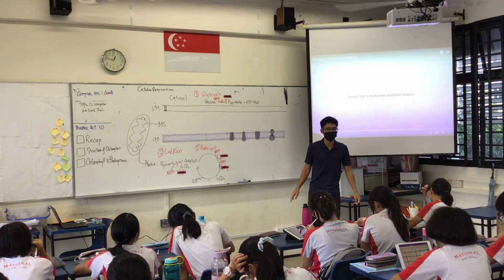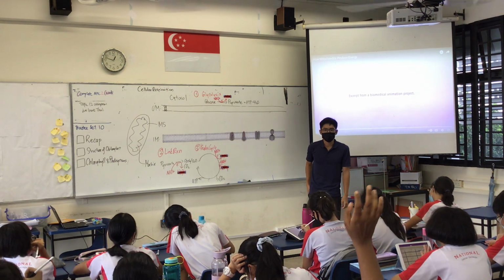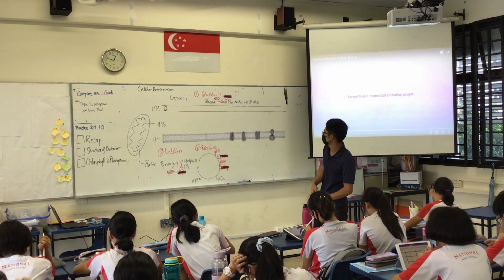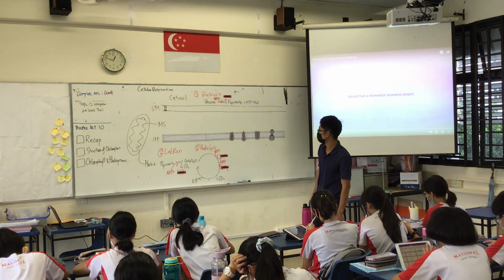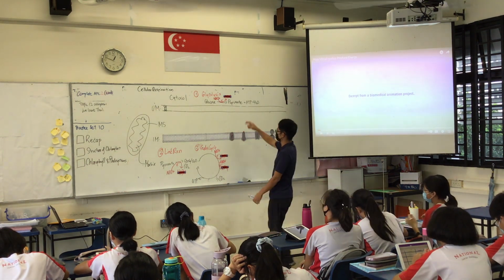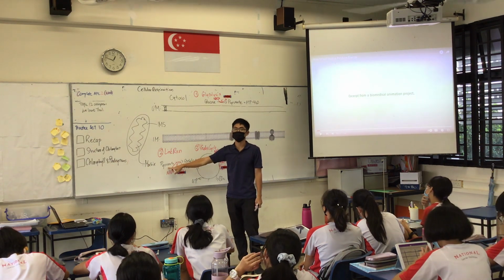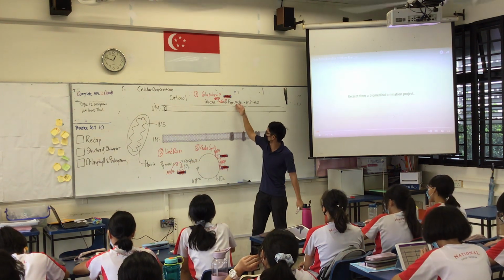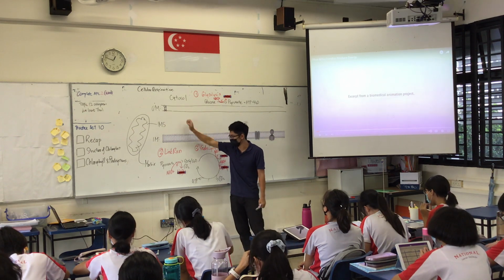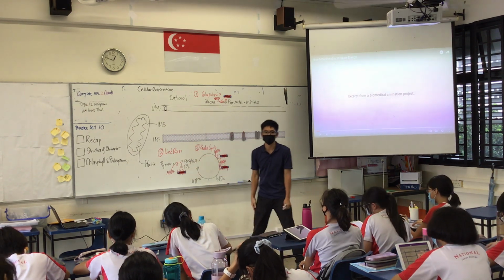You have questions for me, anyone? Yes? Is the pyruvate transported from the cytosol to the matrix? Right, okay. There seems to be a disconnect here. Pyruvate is here, but we need it for the link reaction. So yes, indeed, it will need to be transported through the intermembrane space into the matrix for it to carry out the reaction.